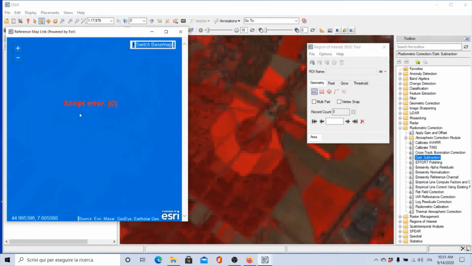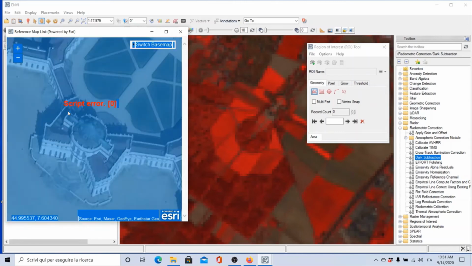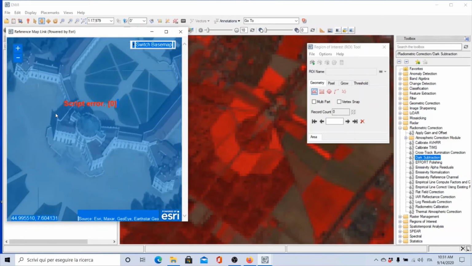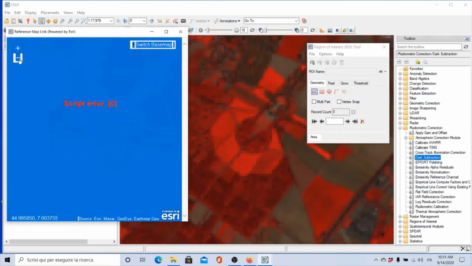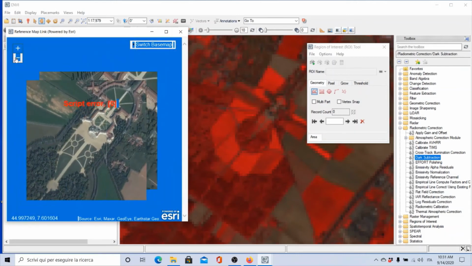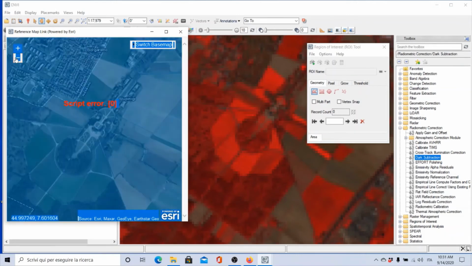I have some issue with the internet connection. This is the castle, in very high resolution. Unfortunately, I cannot use that at this particular moment.